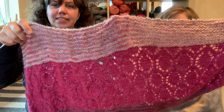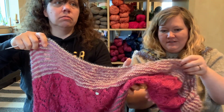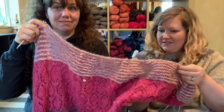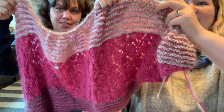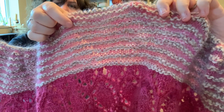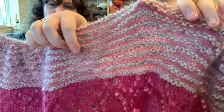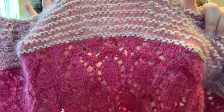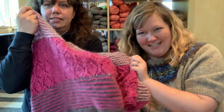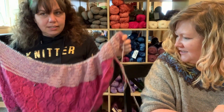Ooh. So this is more than half done. This is finished clue 4, and there's 2 more clues. It's really nice. I really like it. Look at how cool that looks. So you've got your DK and mohair held together in the tan color, and then mohair single right here. So it's creating this really cool, almost like a window effect. Awesome. And it's so squishy. These little ovals here are so cute. And now I'm jealous. Yeah, you should be.